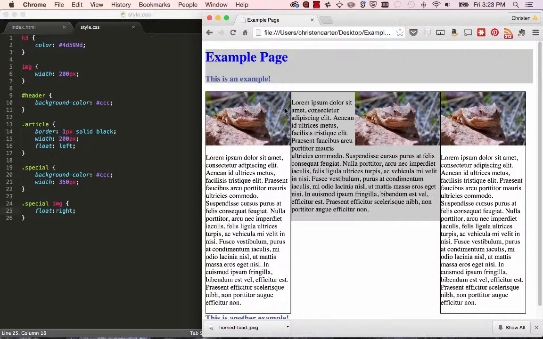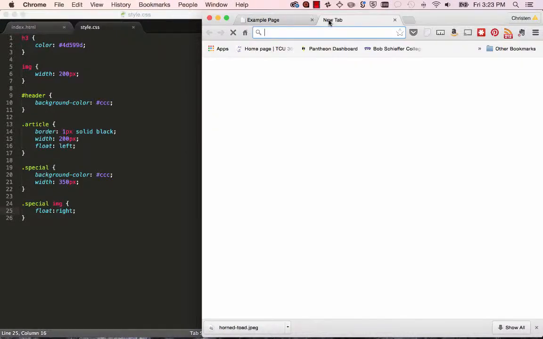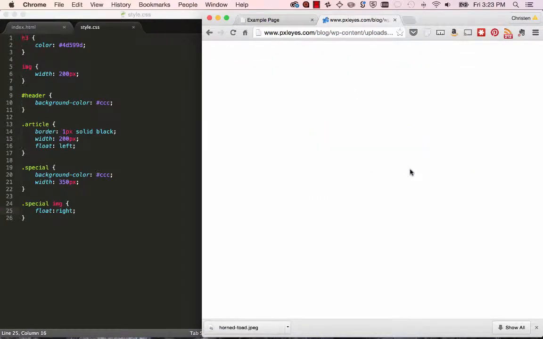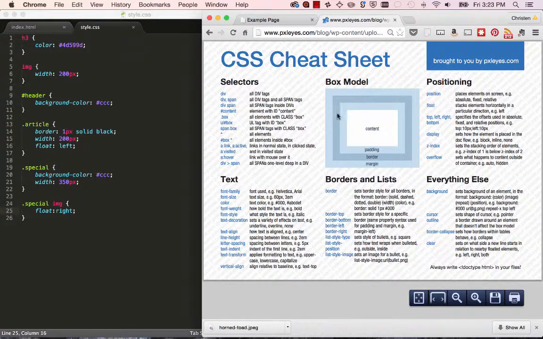More concepts in CSS. I'm going to start showing you the box model. So if you need to take a break and go get a Coke, you might go ahead and do that now. Okay, so one of the cheat sheets I sent you last week had the box model on it. It was the one at this site here. And this has a really nice image of the box model that shows you the content, the padding, the border, and the margin. And I'm going to show you that now. But when you're getting started, it's very easy to get confused by the padding and margin especially. So this is a good thing to have on hand.